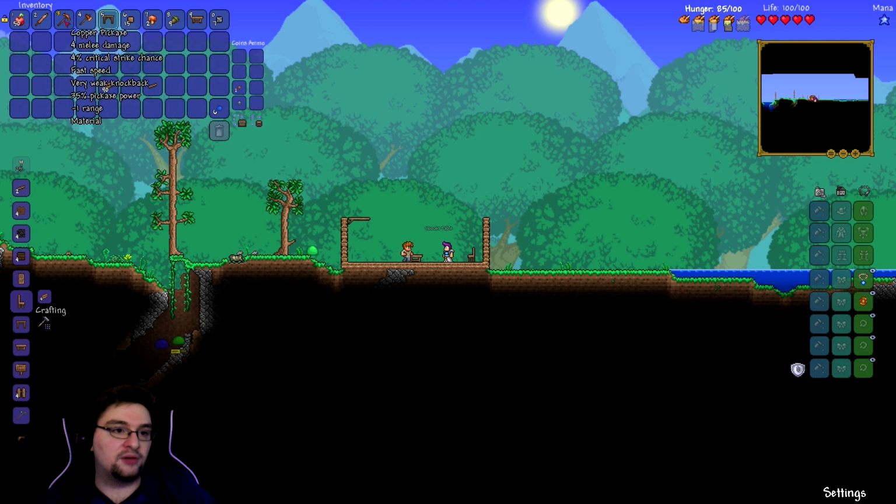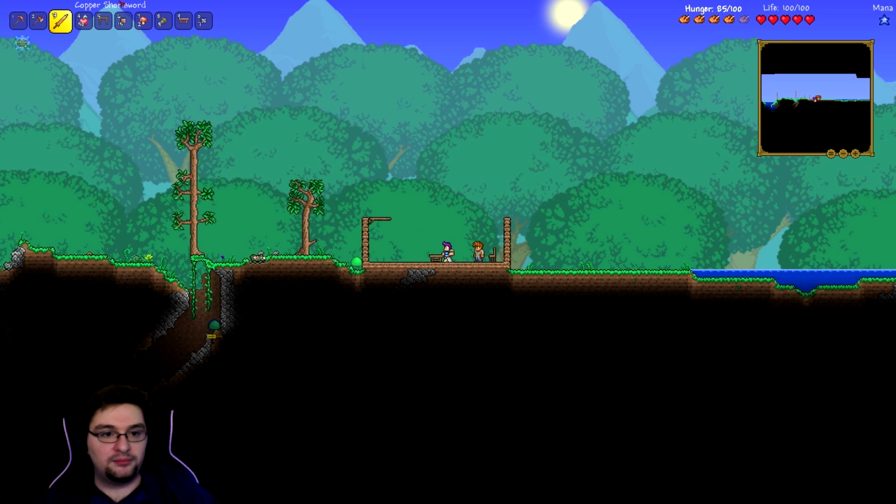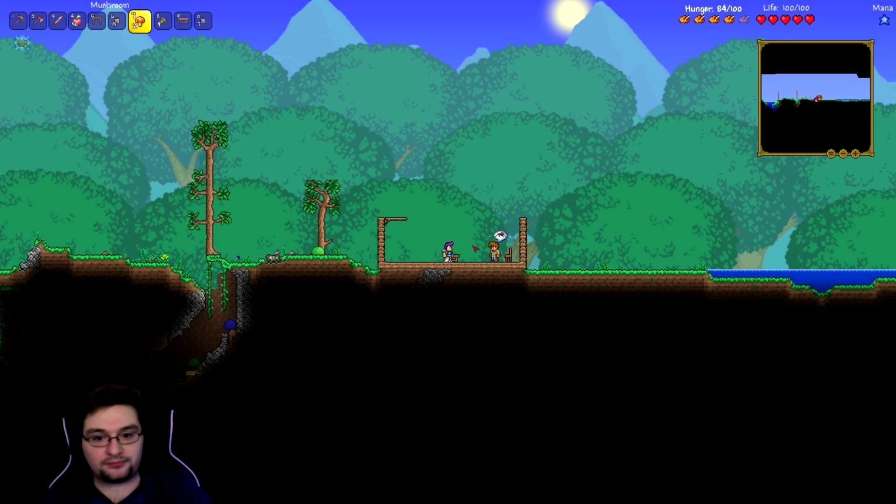I need to... Okay, hotbar. We need to change this. This is important. Okay, that looks better to me now, at least for a start. Where's that? I made another one before.